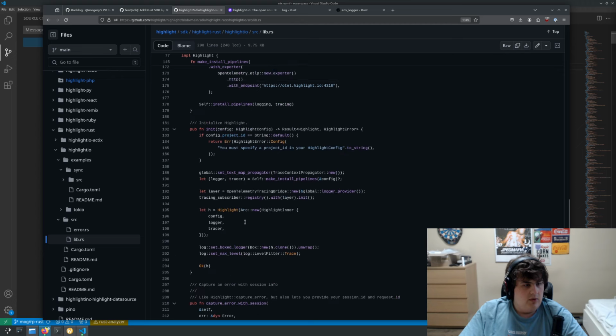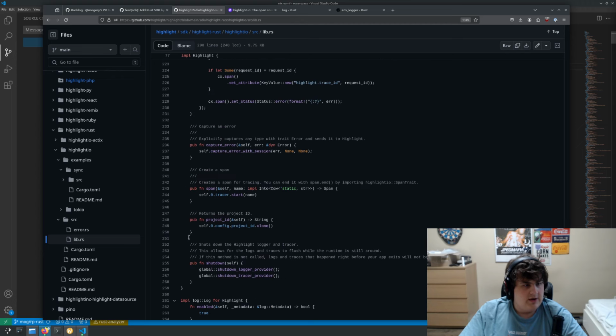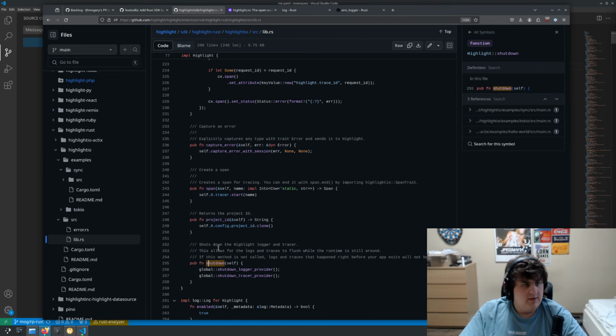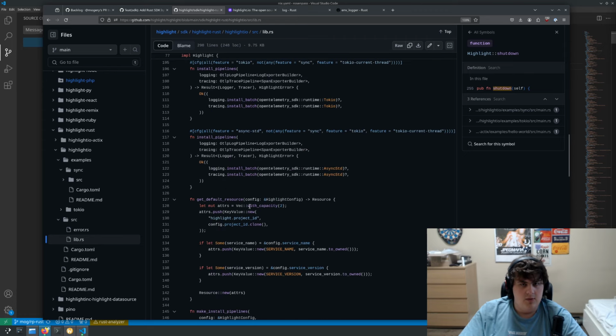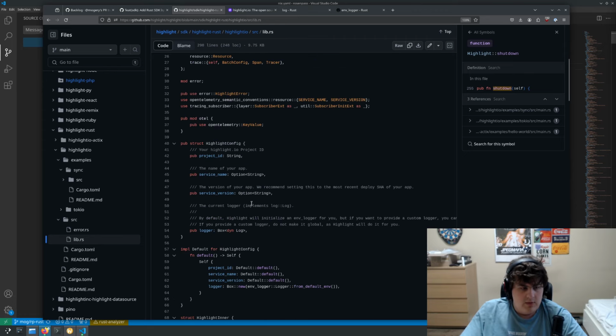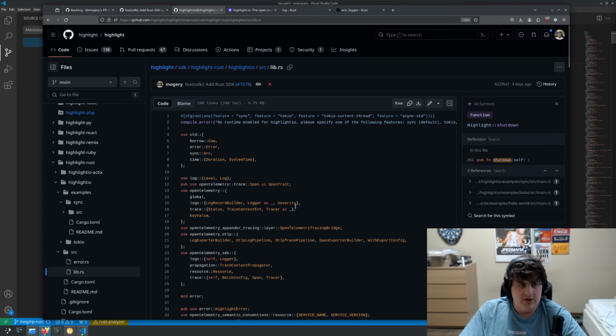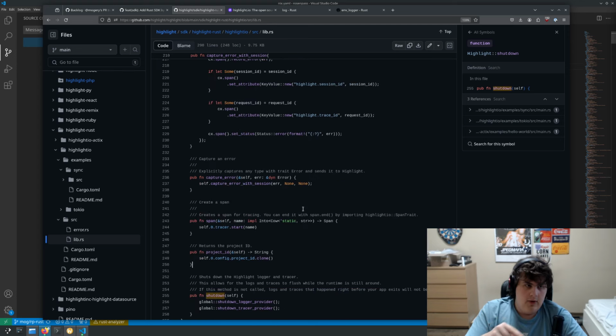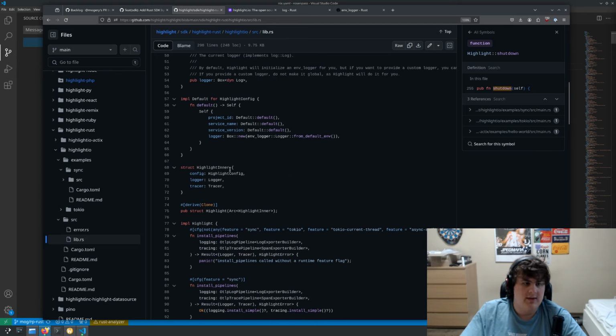And then one really pesky thing was to actually shut down the logger and the tracer. So we ended up putting in an explicit shutdown function because the alternatives had too much trouble with race conditions, especially in async environments. Automatically shutting them down when the inner was dropped was basically not an option.